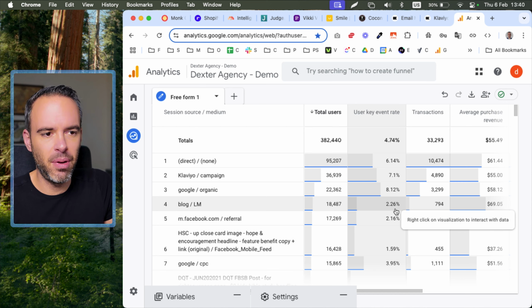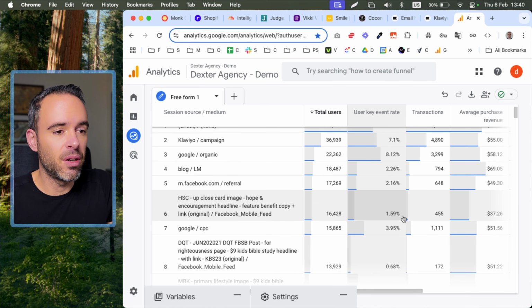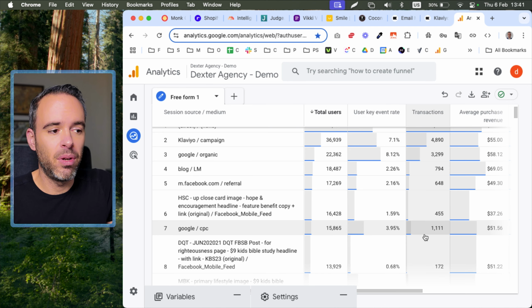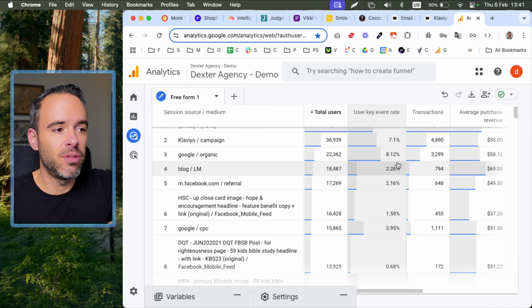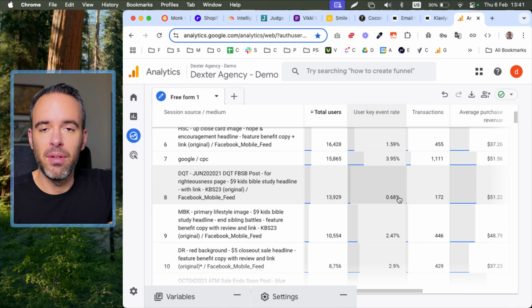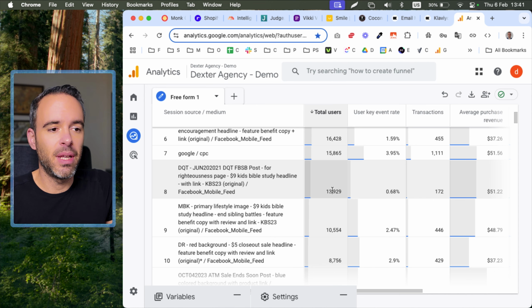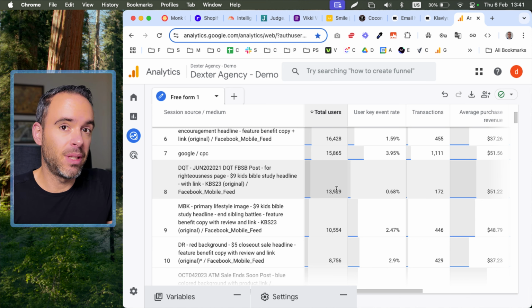Well, it actually makes sense that blogs don't convert very well, but you also see here that a Facebook mobile feed is not converting at all. Or Google CPC is actually below average, and you can wonder, hey, is our CPC doing the best it can? Especially since organic is doing so much better. And there are also here campaigns that have even a conversion rate below the 1%, but gets a lot of traffic. So you also know where to focus on, what campaigns to improve, but also maybe what campaigns you actually should stop.